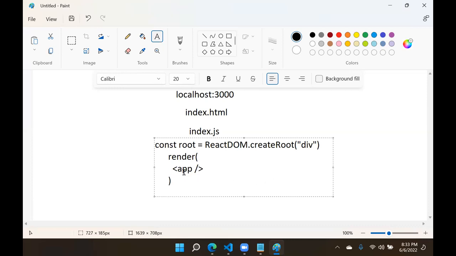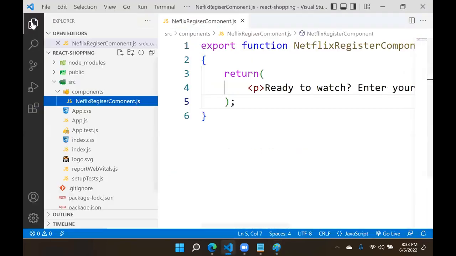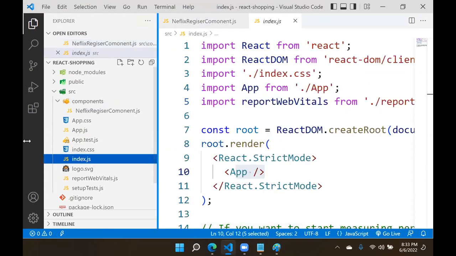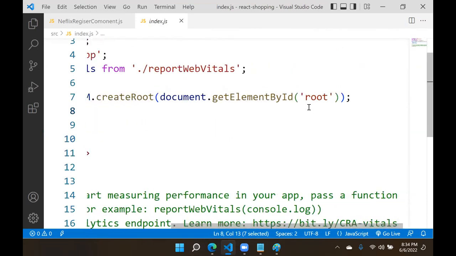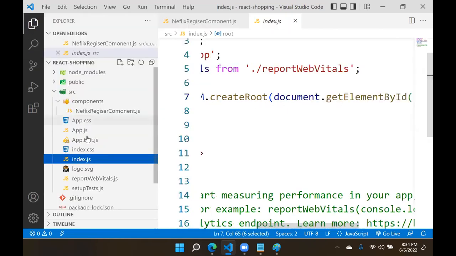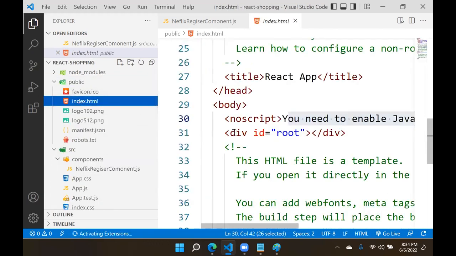Now we want our component to render. That means in the index page, we want our component to render. So let's go to index.js. It is in the same src folder. In index.js, you can see the root is rendering. Root is nothing but the root in the body section. getElementById root means in index.html in public, this div is root.